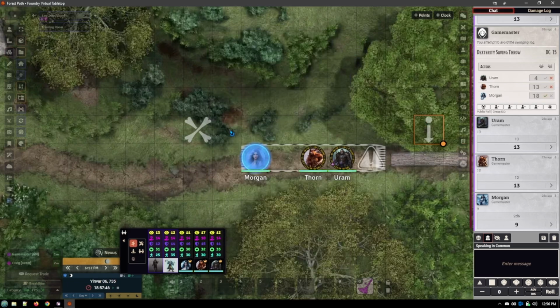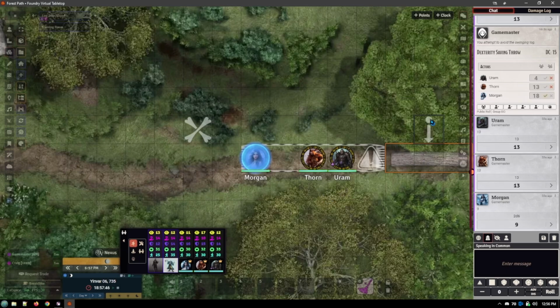Then we have these two tiles here, and these tiles are markers for where the log starts from and where the log ends up. So when you want to set this trap up in a different map, you simply place the log in, you place the starting position where you want the log to be and the ending position where you want the log to end up, along with the triggering tile and then the damage zone tile. And those are all the elements.